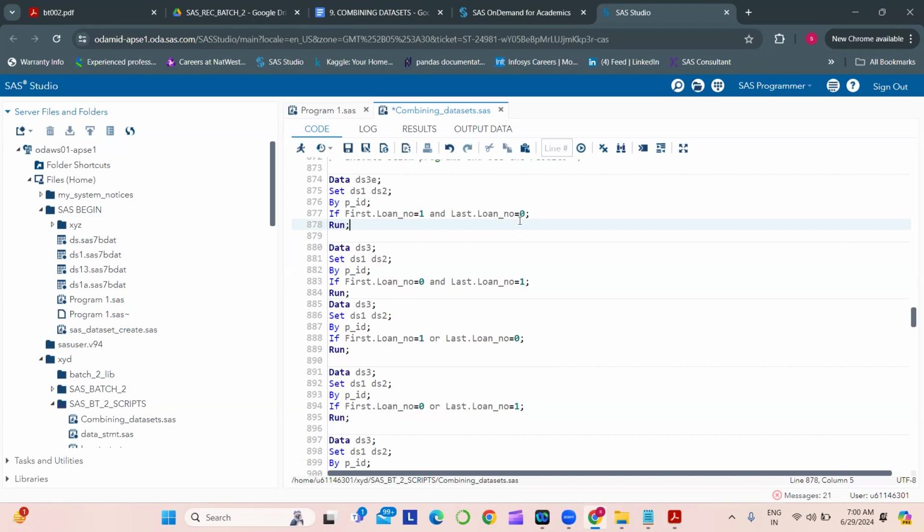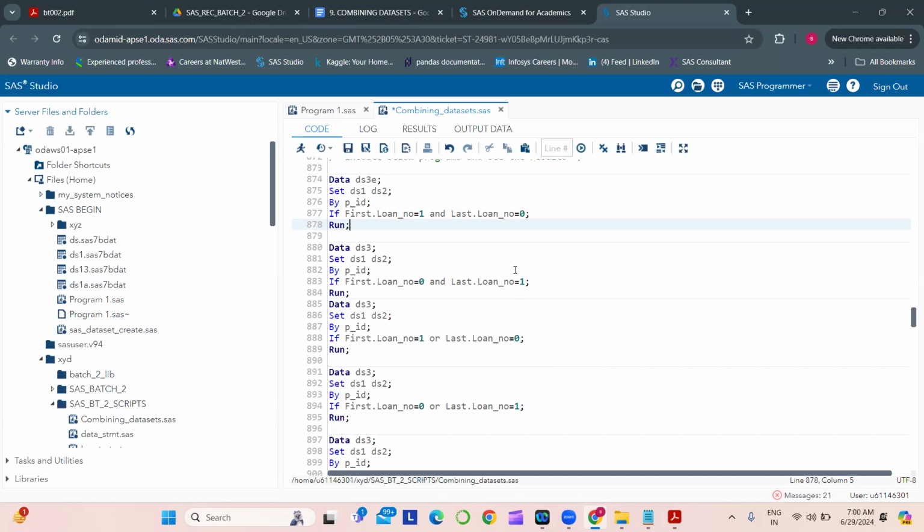It will exclude the last observation and give all other data.